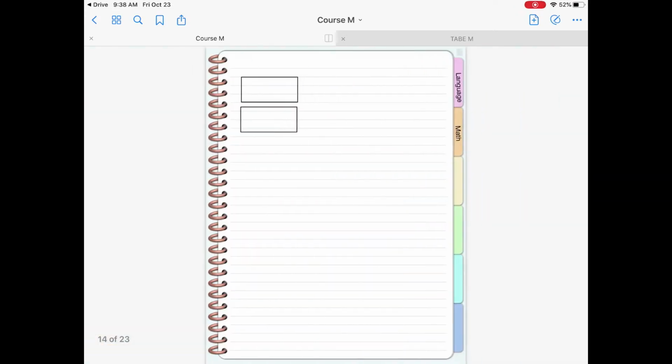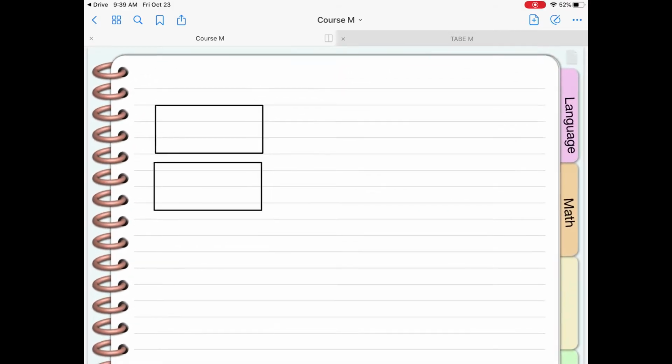But I have set up a digital notebook so that I can show you the information I need to show you. And I have a blank sheet of paper. That's what you want for this lesson. But I also need you to find some flashcards. So that's what these two boxes are. If you have the flashcards in the packet that we hand out with this course, you can locate those. If you don't have the packet and you want to just make yourself some flashcards, that's fine too. Index cards work very well.